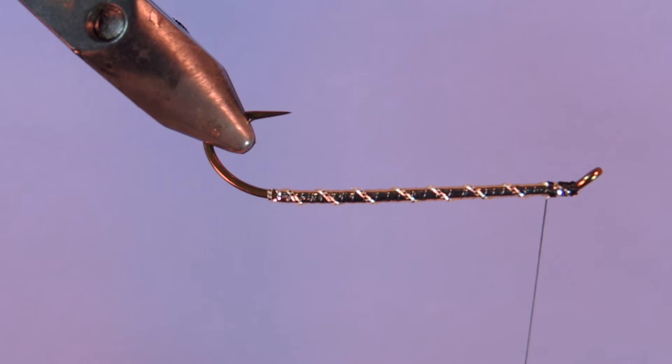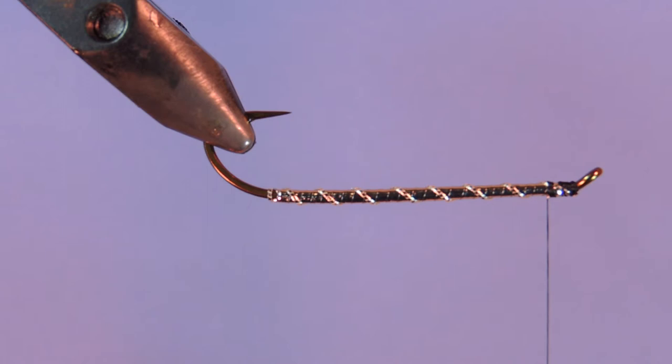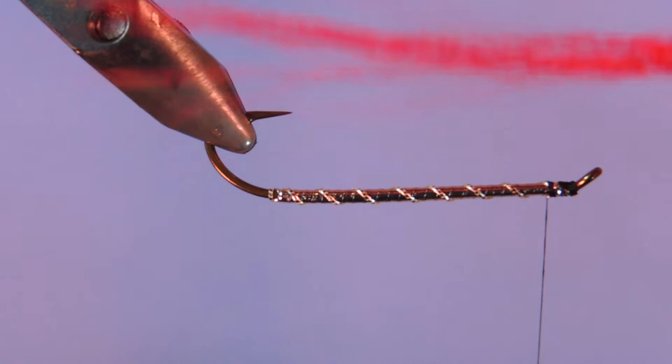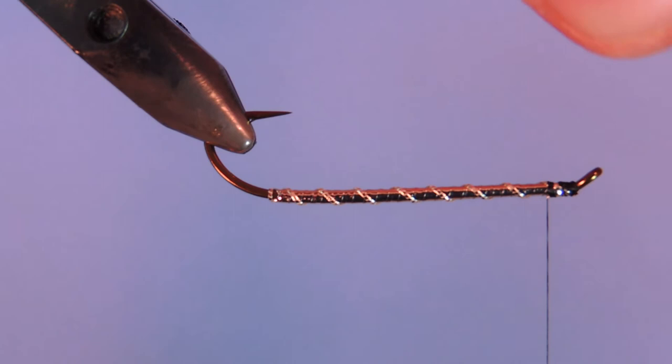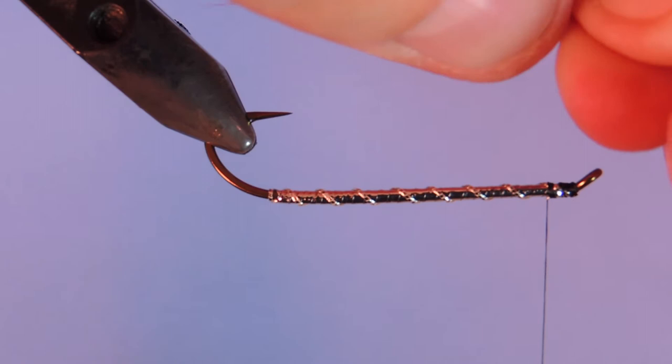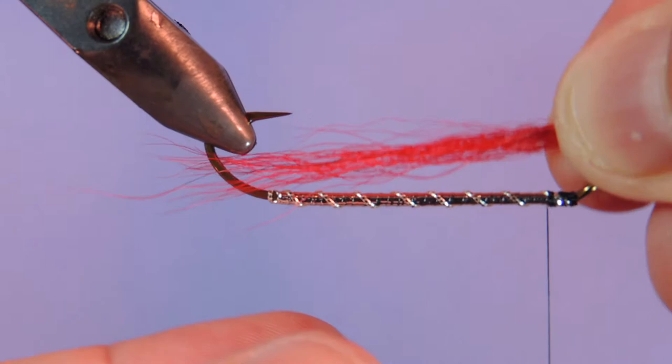I'm going to flip the hook upside down. I'm going to use a little bit of red bucktail. Don't need a lot. Just a small pinch. What I'm going to do is I'm going to take out some of these longest fibers. I'm just going to match them up a little bit. Hand stack I guess. I'm going to roll the hairs together in my fingers just so that they can all kind of find a place where they can sit well together.